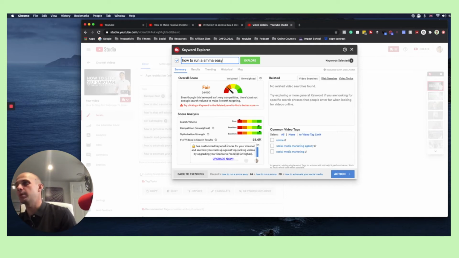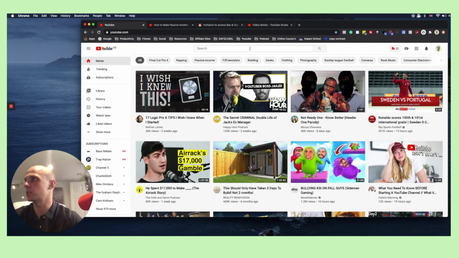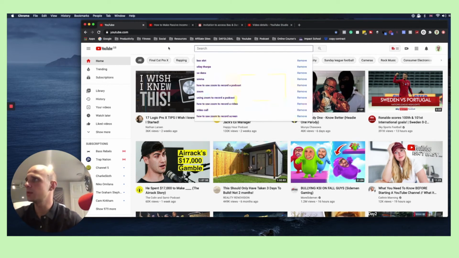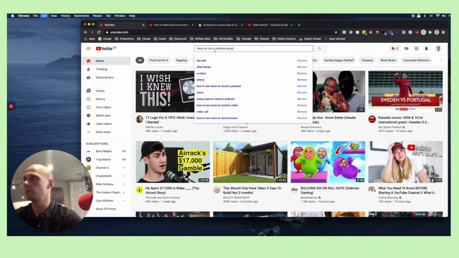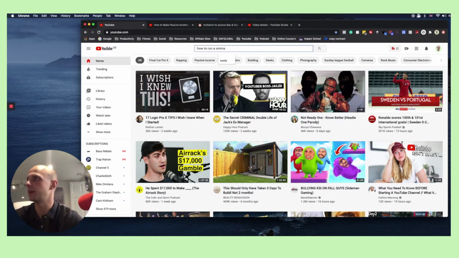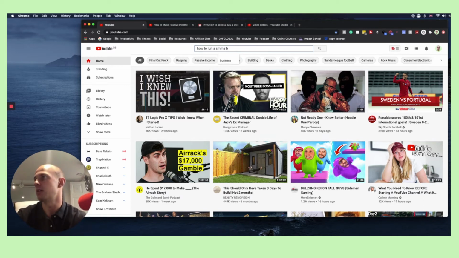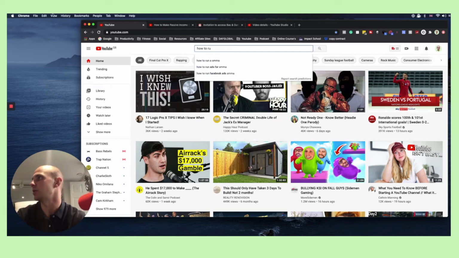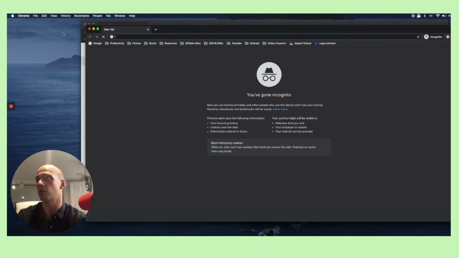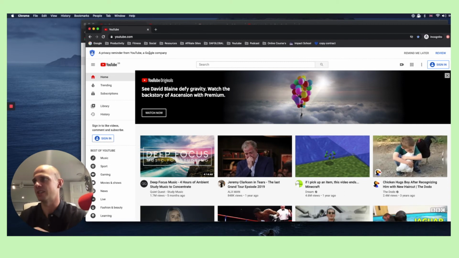And a good little tip that I like to try with YouTube, and the thing that you should do on top of this, when you're looking for different keywords and stuff, is go back into the start of the YouTube dashboard, so like here, and type in what we're going to run, so how to run a SMA agency, and then you can just hit space and then hit like A, or then like B, C. The best way to do this is to go into an incognito tab, simply because it then doesn't know that it's you that's typing it in, as in it just thinks that it's a random person.